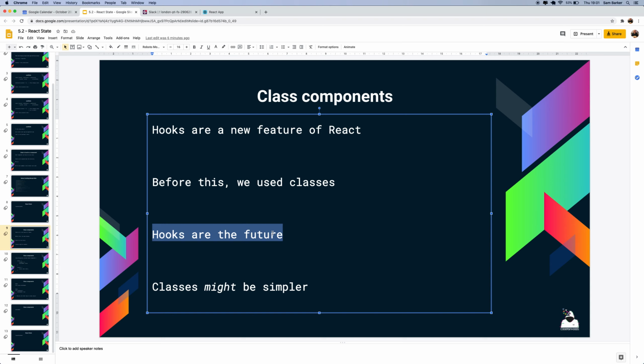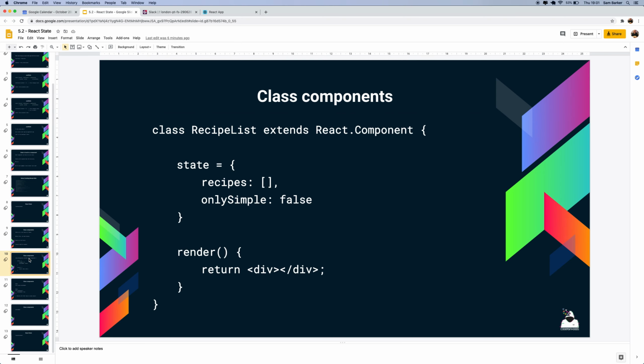They are what the exercises all focus on, and what we'll be doing from now on. But classes are simpler to understand. So today and maybe Tuesday, I can't remember, we'll be showing class components as well.